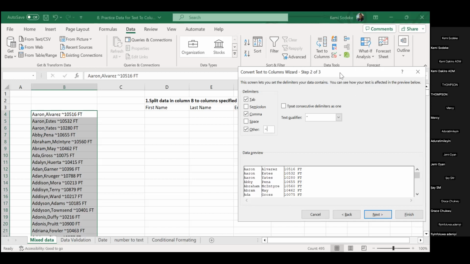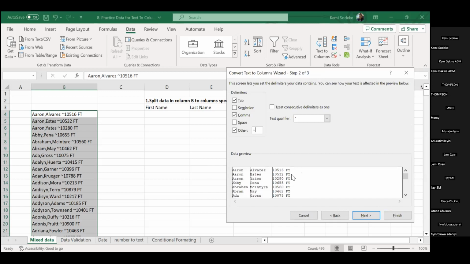And the next split I want is between the employee ID and the employment status. There is a space between these two, so I'm going to click on space. It's unusual for you to have all this, space, comma, you just use what you have. I've put everything here so that we can see the different options of splitting the data. We can see that we have 4 columns here, and this is how it's going to split it.